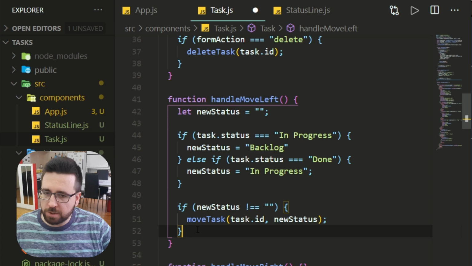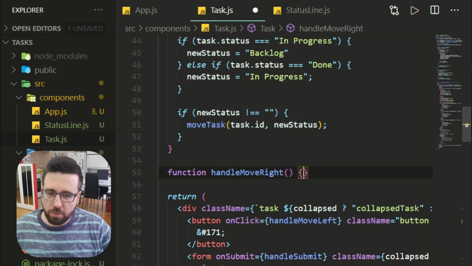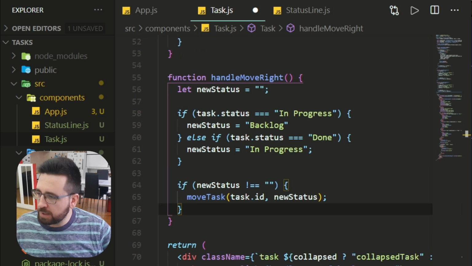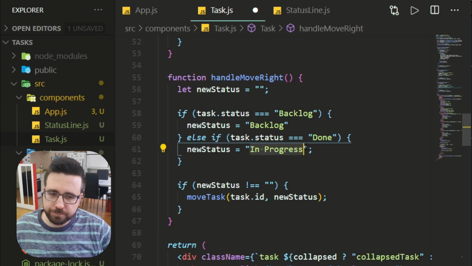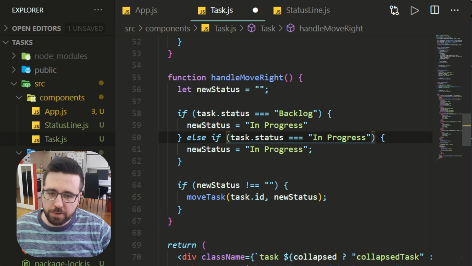And this is literally going to be the same for handle move right, except we are going to say if this is backlog, then new status is in progress. And if this is in progress, then new status is done.